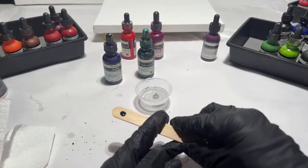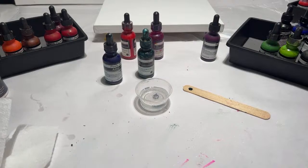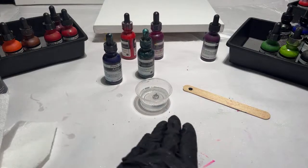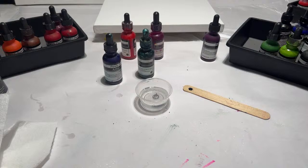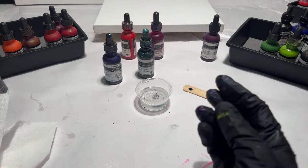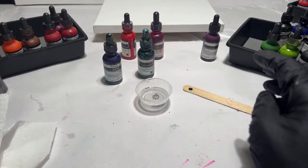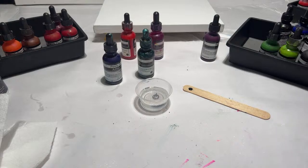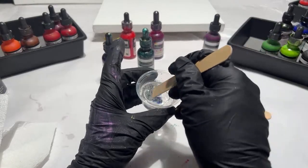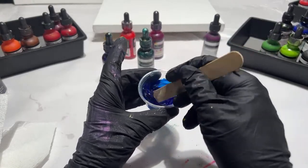And so I'm going to set this aside for a sec. Azure blue. Okay, yes, azure blue could work with the peacock to get a turquoise, but azure blue is pure phthalo blue. Phthalo blue green shade is going to push it a little bit more towards the turquoise. But yes, your azure blue and even your oriental blue, you know, you're mixing blue and green together. You're going to eventually get to turquoise, sweetheart. Janelle had asked if she could add their azure blue and use the phthalo green, the peacock color, to do it. And absolutely. Okay, so here's just the phthalo blue green shade.